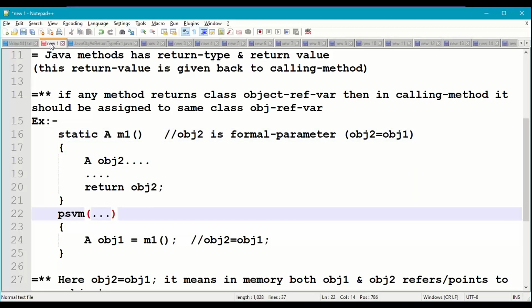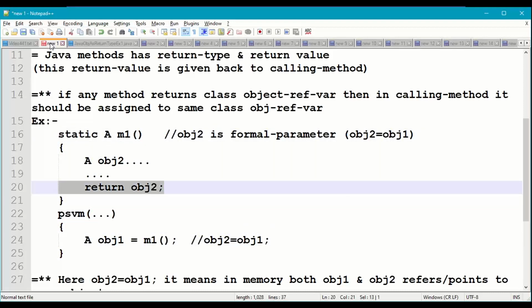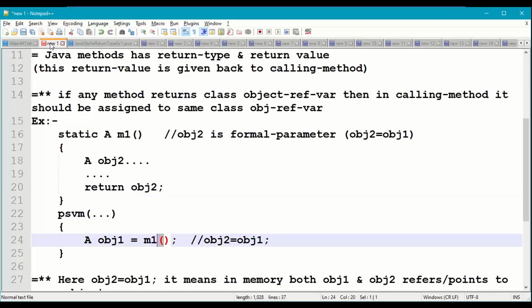Now come to the main method. In the main method I'm going to call m1 method. It will go to the m1 method and return obj2. So obj2 will be assigned to obj1. So this is object as return type, or return type as class type.